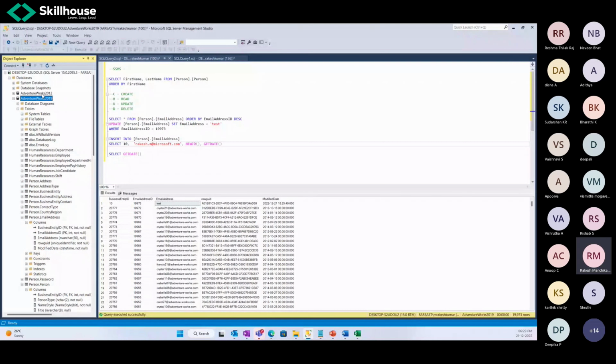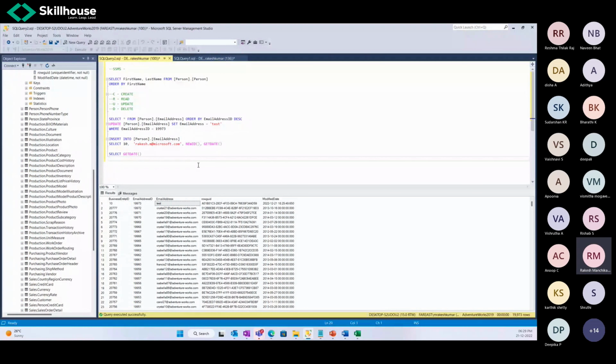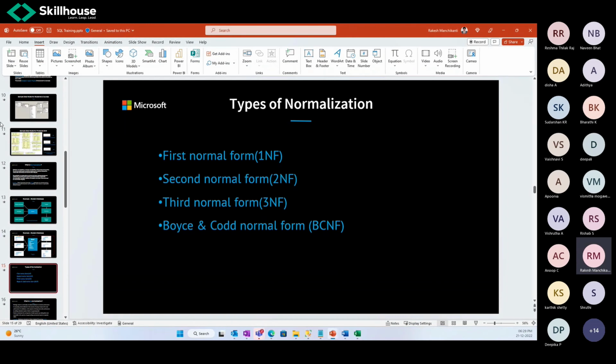You can simply Google the sample SQL Server database, where this database will show up, and you can use it for playing around. You can delete and again restore whenever you want so that a fresh new database will be available for you. I want everyone to please play around with this. Now I will take you to this one.